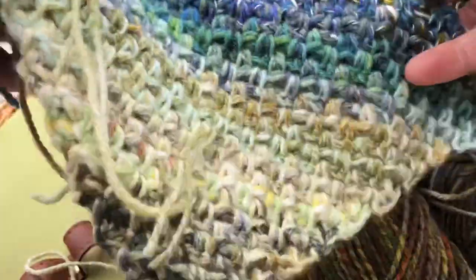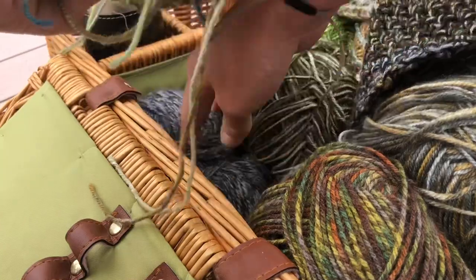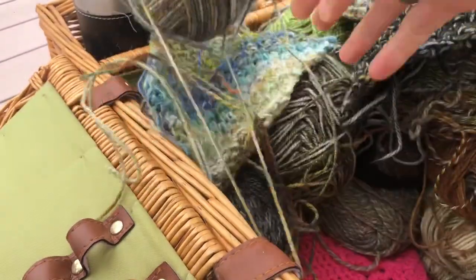So I do love this sort of project. You know, it's mindless, it's fun, do what you want with it really, whatever you want, all sorts.